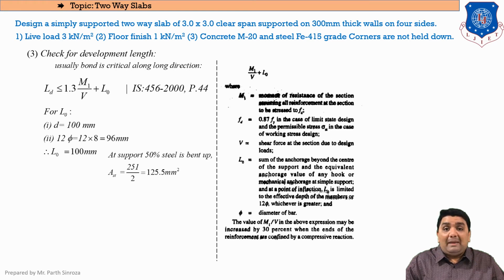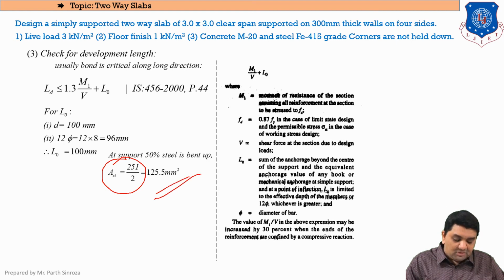Now keep in mind, the maximum bending moment occurs at the center of the span, that is the center of the slab, whereas the shear force occurs maximum at the supports. We have calculated the AST at the center of the span, that is along the Ly direction. For calculation of steel at the supports, you always need to assume 50% of the steel that is provided at midspan. So AST at supports will always be 50% of that provided at midspan. In this case, AST at supports comes out to be 125.5 mm square.